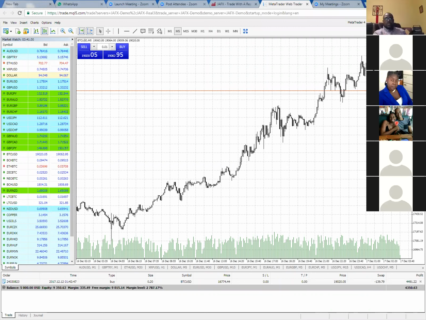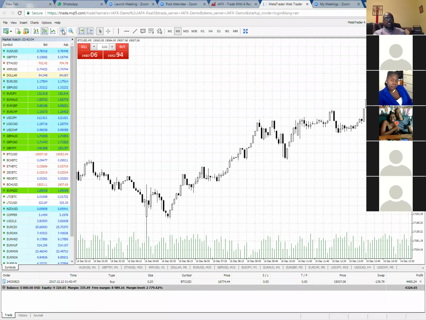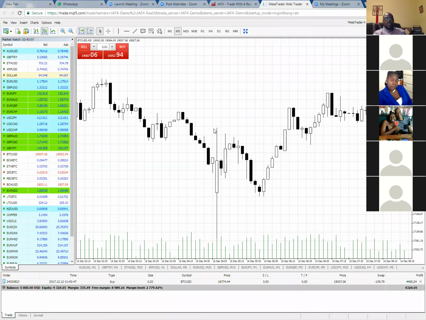So the chart that we're looking at here is BTC USD, and we can see that it has begun to turn negative, meaning bearish. This is going to be a continuation of our last training. For those of you who might be new on the call, I want to bring your attention to what you're seeing on the chart, which are called candlesticks. So I'm going to zoom in and quickly discuss these candlesticks.